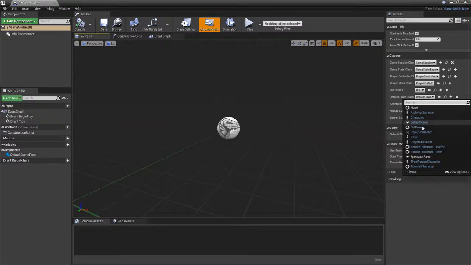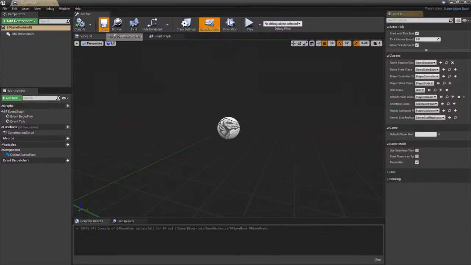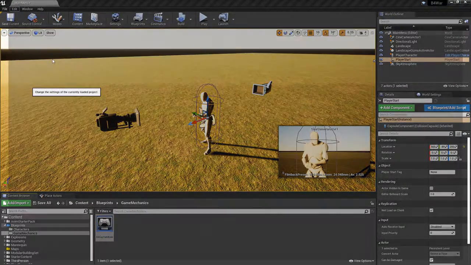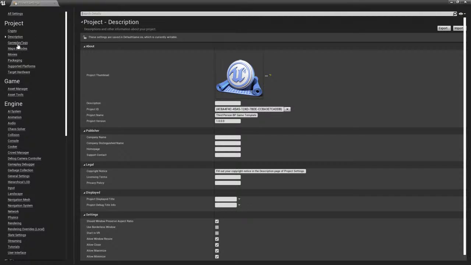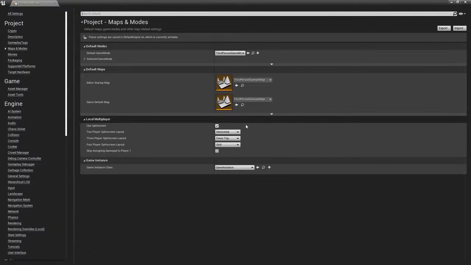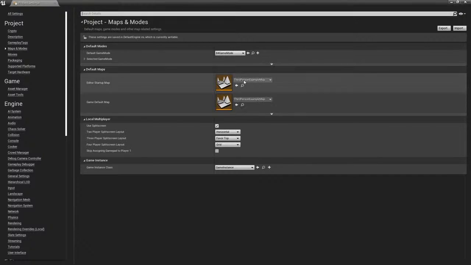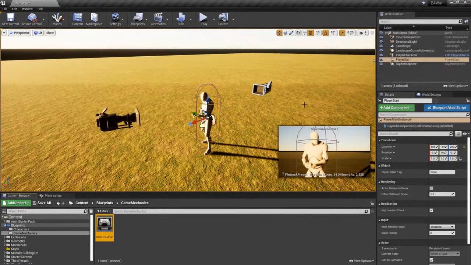And default pawn is going to be, where are you? Player character, compile, save. Edit, project settings, maps and modes, game modes right there. Okay, we'll save that.